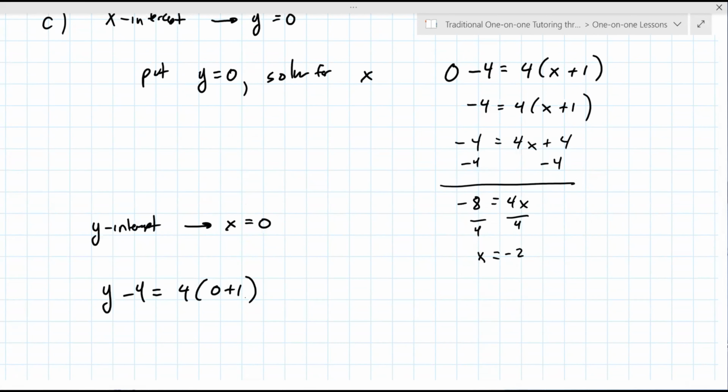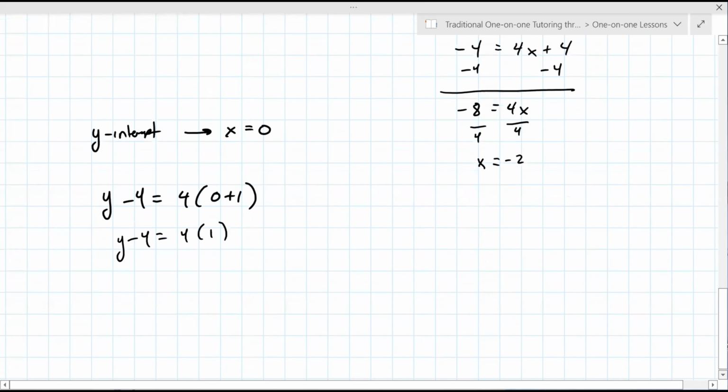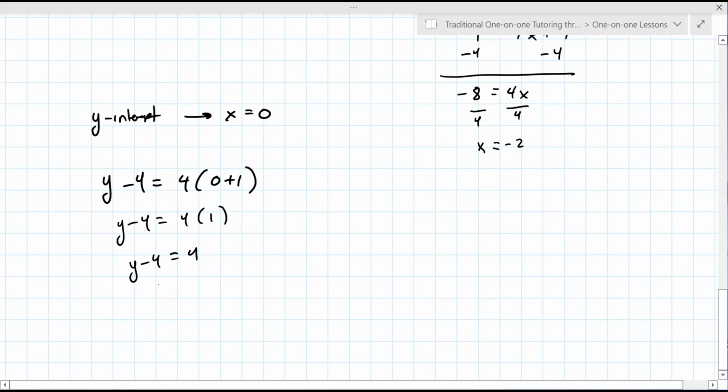-4. I guess I'd just say multiply the 4 into the parentheses again, but well, you would add here first. So 0 plus 1 is 1. Oh, just 1. Oh, right. Yeah, then it would just be 4. Right. Y minus 4 equals 4. Add 4 to both sides. Y equals 8. Yeah. So this is just kind of like algebra almost, but just with a shape. Yes.